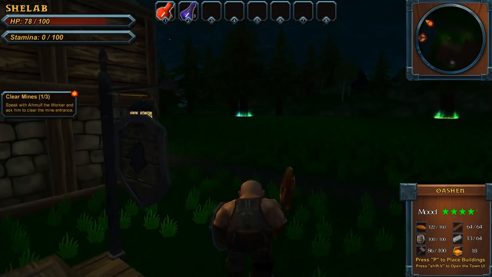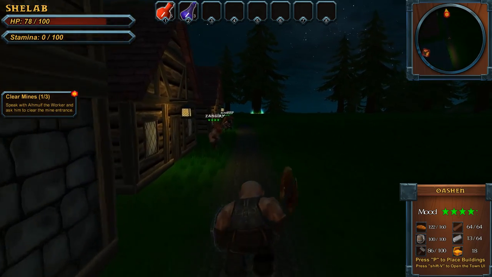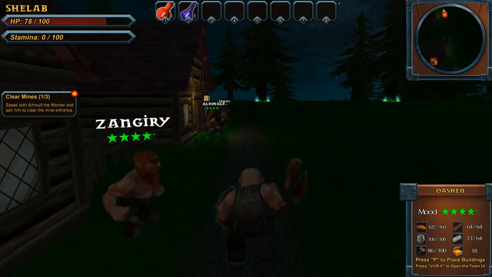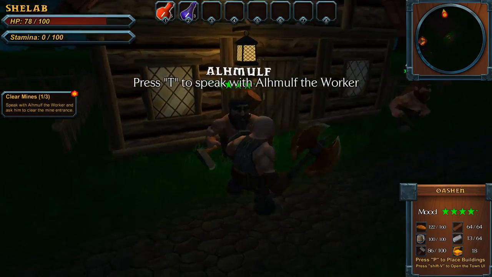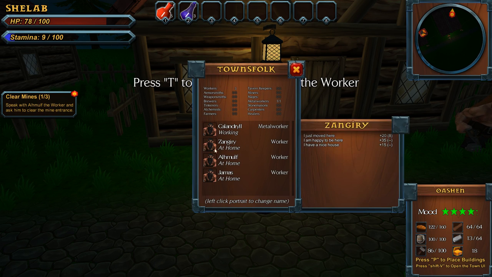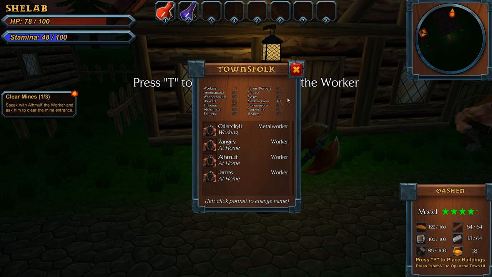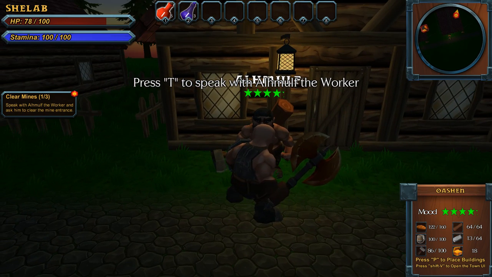Okay, so we need to speak with Olmulf the worker. I'm going to see if I can rename them again. It might just be that it was a bit glitchy earlier. We'll see if we can do that. So I'll move. I'm going to try and name Avak if I can. Nope, still doesn't want to. That's fine though. Okay, well, I guess we will be speaking to Elmoof then.